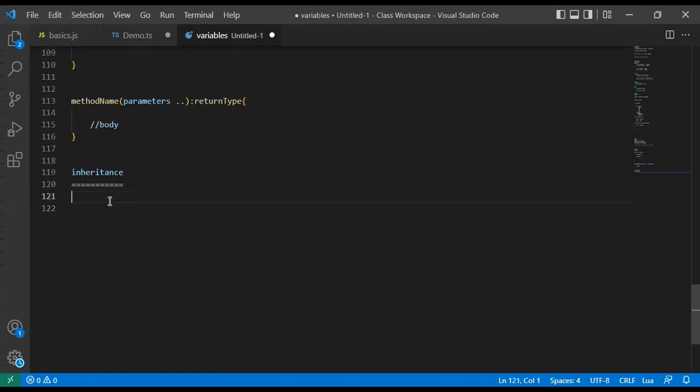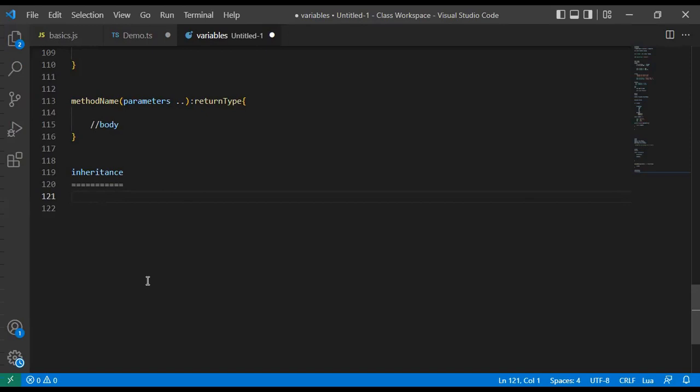Inheritance is also one of the object oriented principles, like class, object, data abstraction, encapsulation, and inheritance. Where are we frequently using inheritance? In our Angular implementation, we frequently use inheritance, as well as the modules, exports and imports that we have in the Angular classes, TypeScript classes. Here, what does it mean?